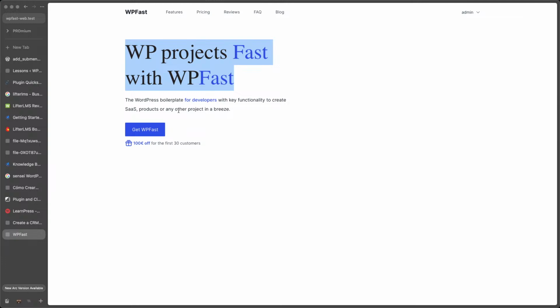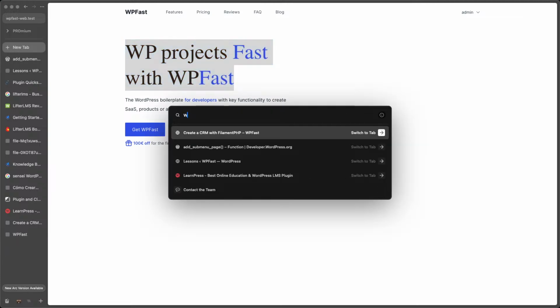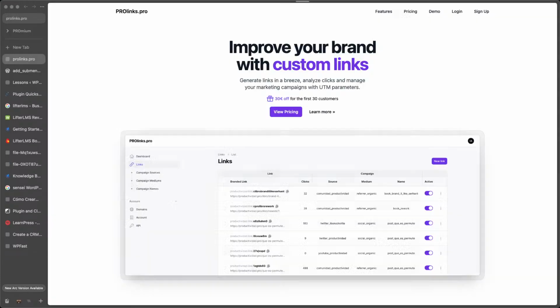The idea came because I'm using Laravel for my projects. For example, this project is done with Laravel. And how to say this? The main thing with Laravel is that it's very oriented for developers.